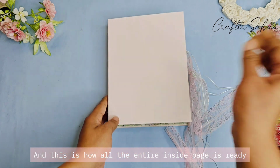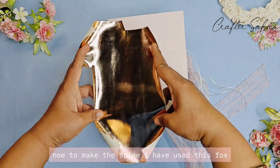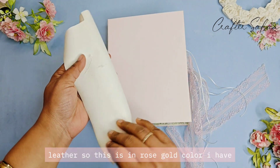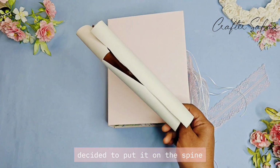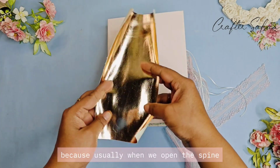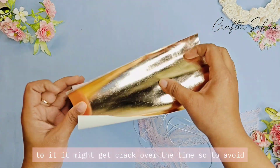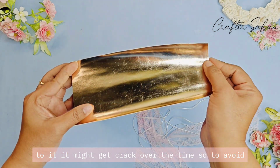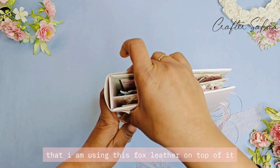And this is how the entire inside page is ready. Now to make the spine, I have used this Faux Leather. So this is in rose gold color. I have decided to put it on the spine because usually when we open the spine and if we are not adding any pattern paper to it, it might get cracked over time. So to avoid that, I am using this Faux Leather on top of it.